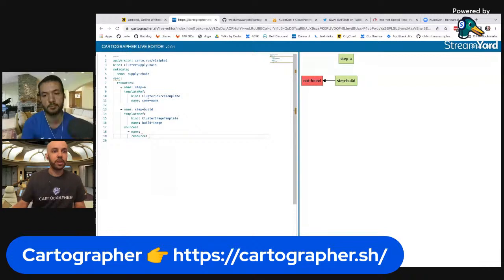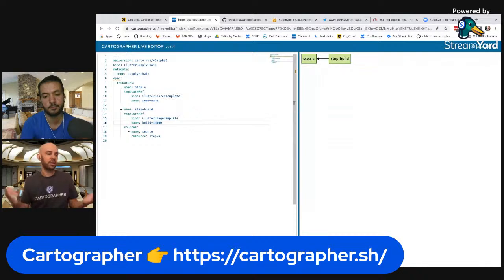And I'm going to refer to step A now. I'm going to give this just a simple name like source. If you only have one source, the name can be pretty generic. Every supply chain is built up step by step, just like this.